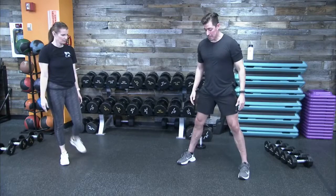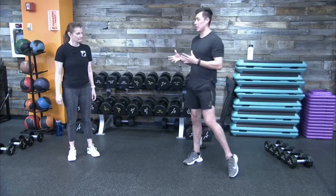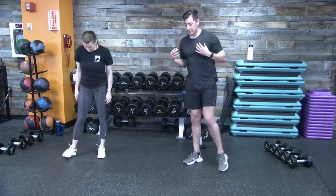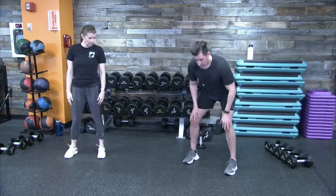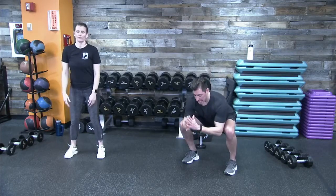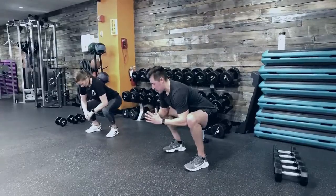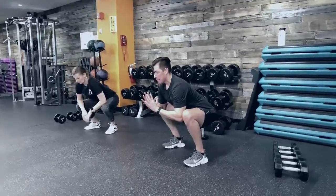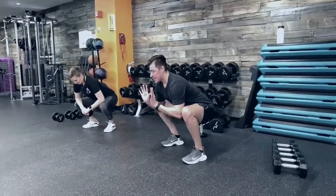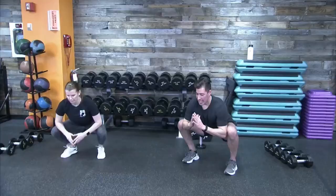All right. Let's go down into a nice deep stretch here of our hips. So again, if we've been seated for a long period of time and our hips may be a little bit tight, we're gonna go shoulder width apart here. We're gonna go down into our squat position. Elbows are gonna get tucked in inside of our knees here, and we're really just going to push our elbows out here. Really sitting in, opening up that chest here. Nice deep squat. Focus on our breathing here.